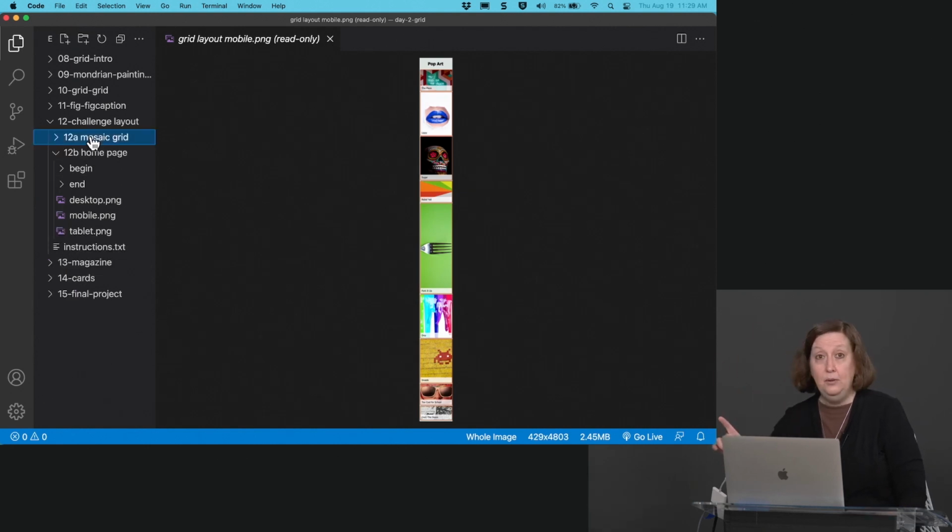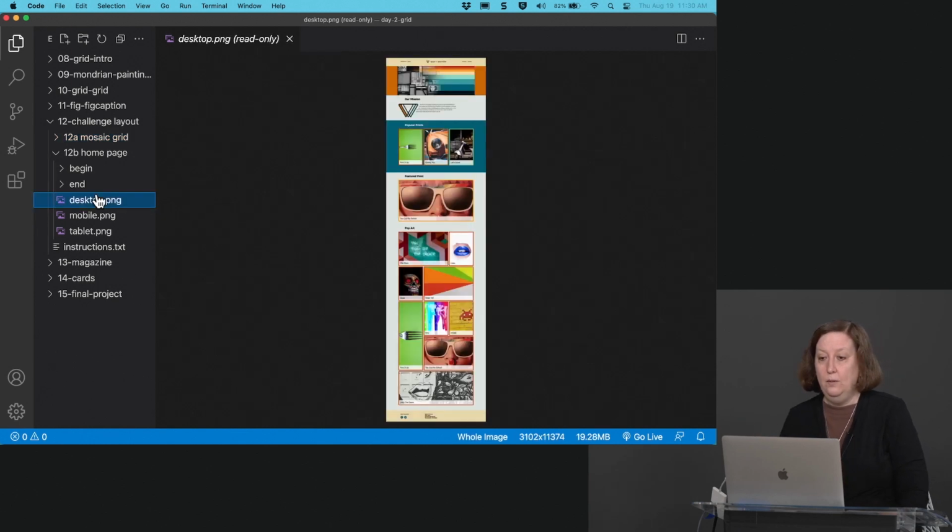Once you have that in place, if you still have a little bit of extra time, then I'd like you to go to the home page of the website and drop in pop art. We're going to take out the collections layout that we did that just had everything row by row, and drop in this pop art layout in the web page instead. If you want to keep the collections part of the home page and just add on the pop art piece, that's totally okay too.